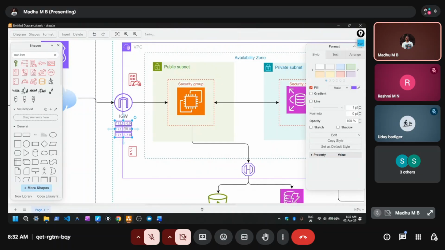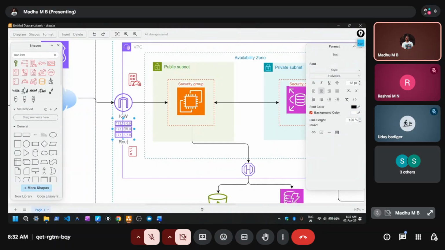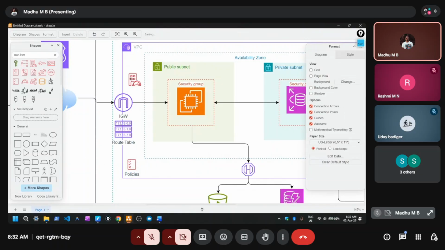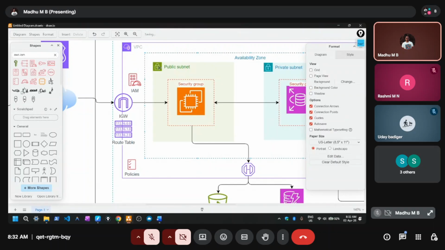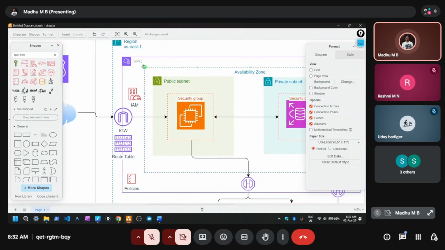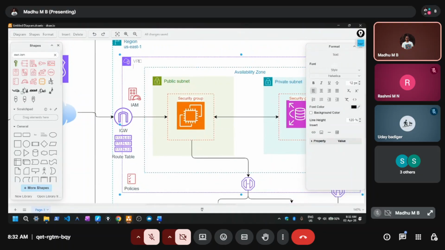Okay, this is the route table. And this is policies. And this is the IAM roles. Okay, and the VPC, you need to know the subnetting. Okay, let's take /16.